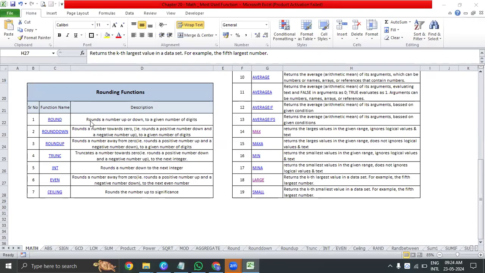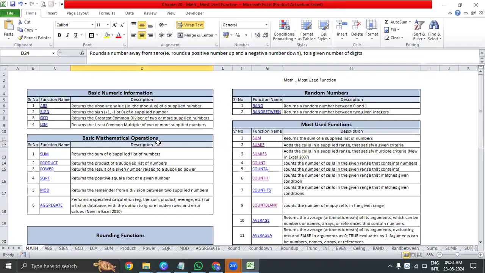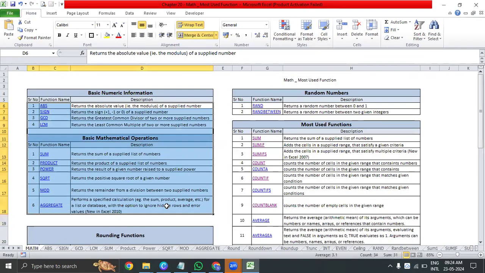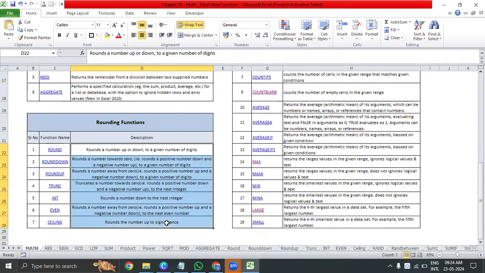All right. So today's topic, we are going to learn about math functions, the most used math functions in Excel. I've listed them down with single-liner answers. Let's see one by one how each is useful, and how we can make use of them in our own scenarios or situations to get our respective results.